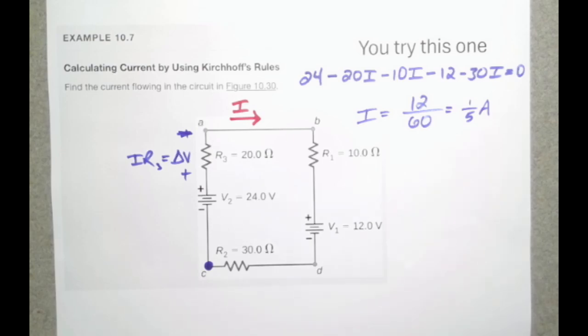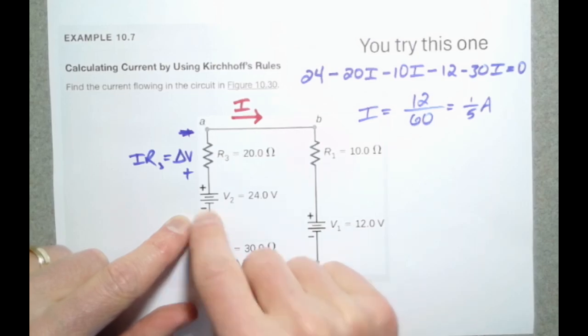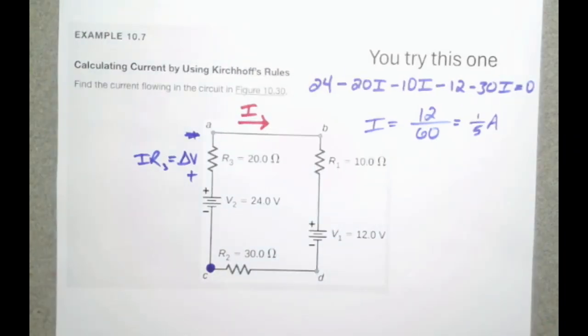So just remember, even though we're talking about conventional current, think about walking along a river in the mountains. If I'm walking against the current, am I going uphill or downhill? I'm going uphill, right? If I'm walking with the current, I'm going downhill. When you get to the voltage sources, you just have to look at those. And you have to say, okay, am I going up or down based on which direction I'm going across them? The direction of the current through the power supply doesn't really affect what's happening to the voltage across that power supply.